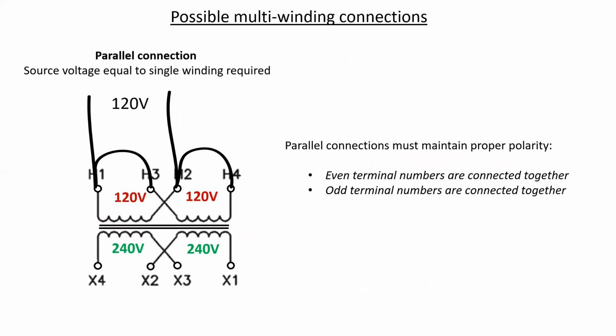Parallel connection. Let's look at the source or the primary side. A parallel connection, and remember, each one of those windings is a source. So to connect them in parallel, we have to ensure that the polarity is consistent, right? Think of them as two batteries. So that means that the odd number terminals must connect together and the even number terminals must connect together. And then we send a wire out, single out from each of those parallel connections. It would have a 120-volt source, applying 120 to this coil and 120 to this coil.